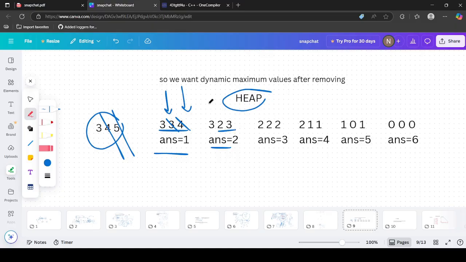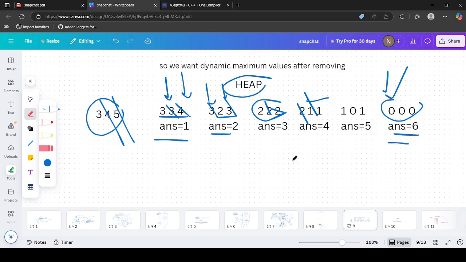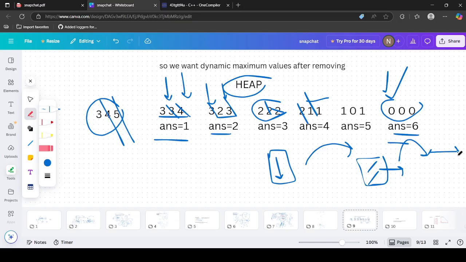So we are using a heap, and now these two are the highest, so we'll pop these two and the answer is 2, and so on. We'll get 2, 2. We can remove any, let's assume we remove these two and get 1, 1, and then remove these two and get 1, 0, 1, and then 0, 0, 0, which means all are paired completely and the answer is 6. So in this way we maintain a heap: initially we push all the map frequencies into the heap, then pop the highest two and remove those frequencies, and if they are not 0, we add them again into the priority queue, and so on.